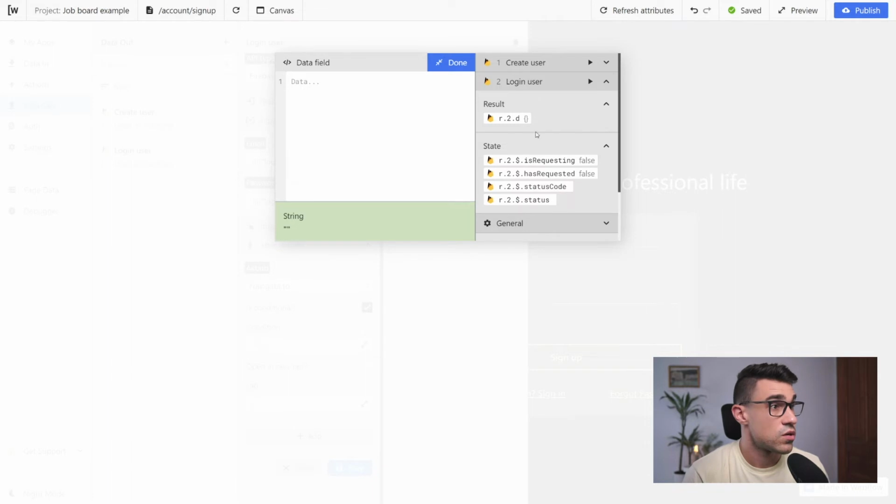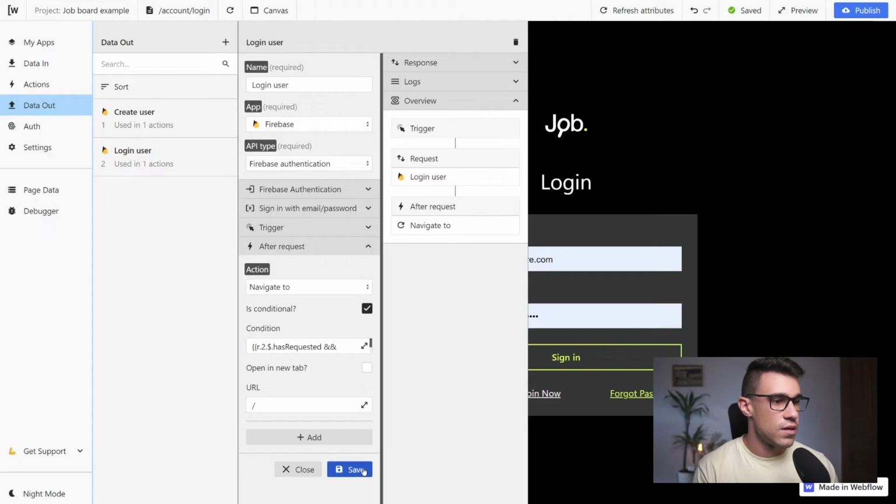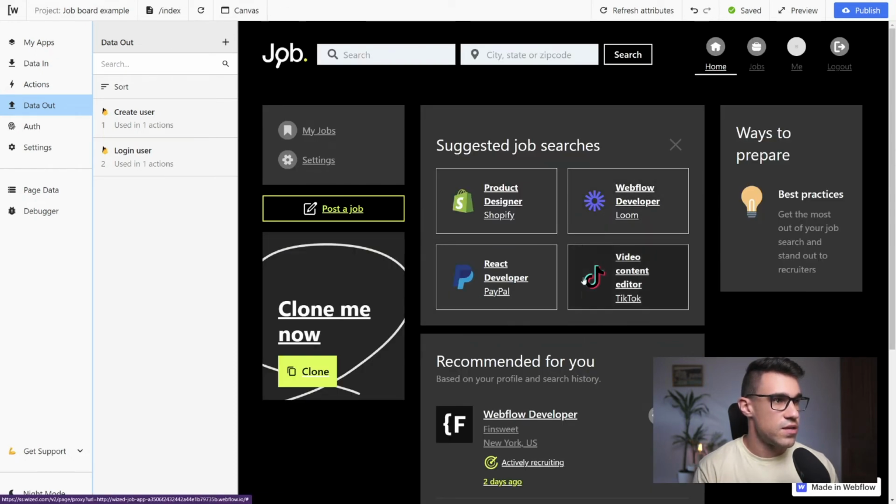It's just that we'll look at our second request. So in this case, it's this login user request, and we're going to go to status code, again, equals 200. Now if we hit save and we refresh our canvas, we should be able to log in with one of the accounts we created previously. So let's try that out. And there we go, we successfully logged in.